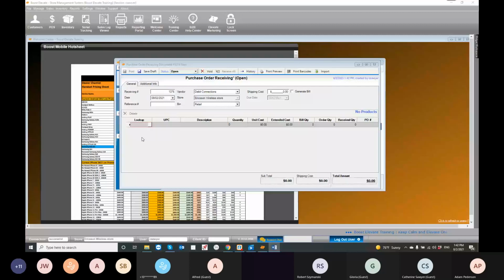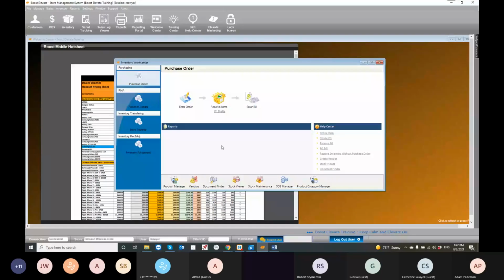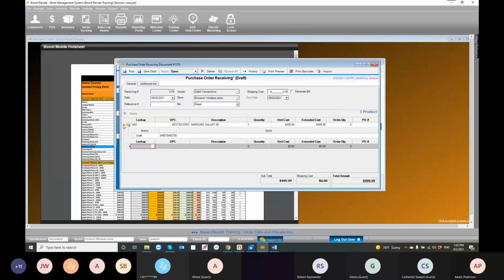So basically this is what the dealer will see if they have the handshake approved, if they did an order, and they are waiting for their funds, right? Usually we explain that you have to wait for the funds to be shipped to the location, and then you can post this PO draft from the DCI. So they need to click on draft, select their purchase order draft, press OK, and then I'm not sure if the ones from DCI are coming with the IMEIs already or not. Gloria, do you know? I believe DCI comes with their IMEIs already. Yes, they do. DCI is one of the few that does that. Perfect, very easy for them. They just need to make sure that everything corresponds with whatever they have on the document and whatever has been delivered to the store, and then just post the document. It's like 2 minutes and that's it.